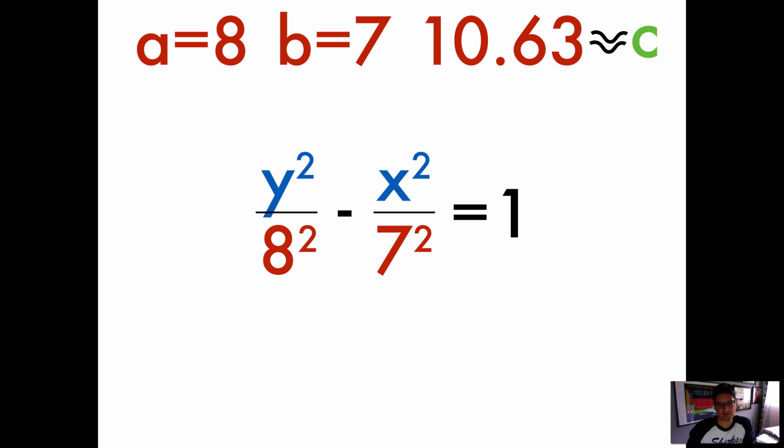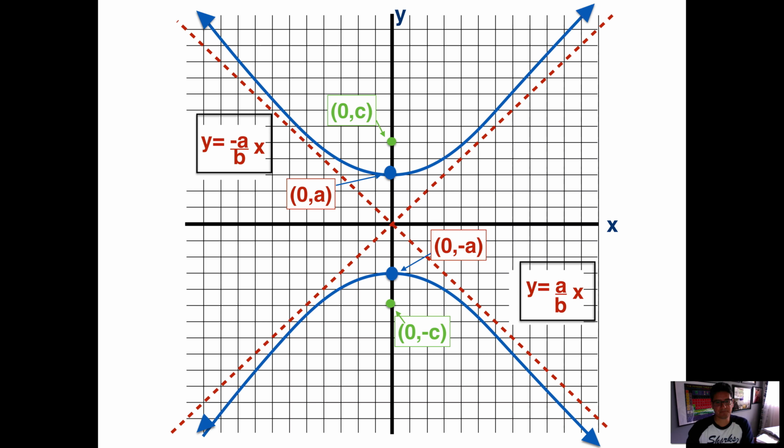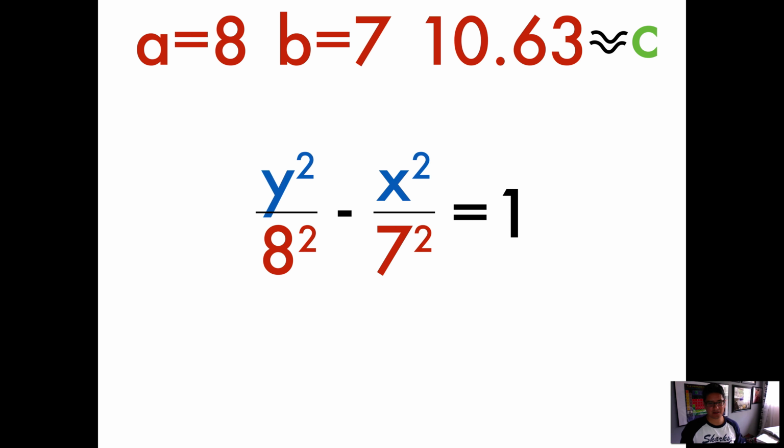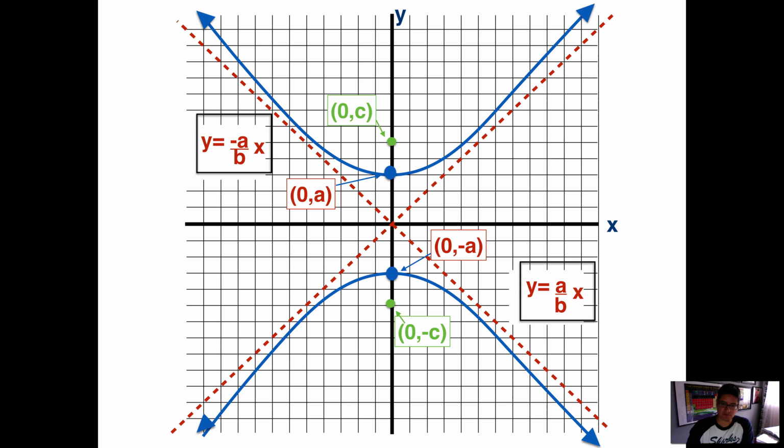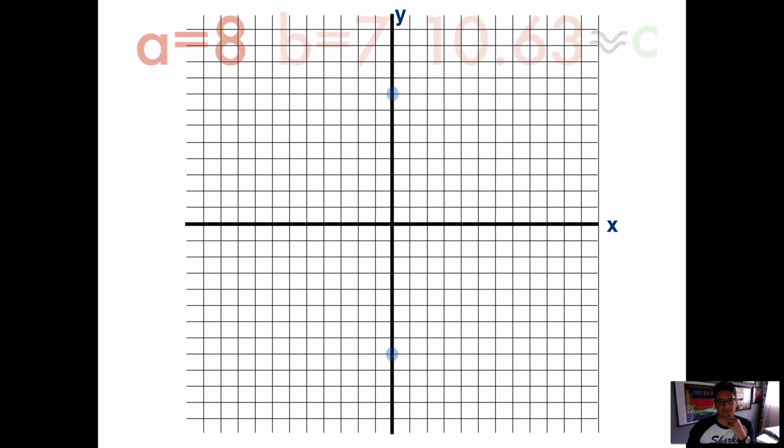Okay, so this was my original equation right here. This is my standard form equation. Let's put it together now. And since my y squared is the first term, then I know that it's going to be a vertical hyperbola. So this is what my graph is going to look like. So I can go back and check. All right, so I have my a. You'll notice for my vertices, I have my b term, which will help me in finding my slopes for my asymptotes. And I have my c for my foci.